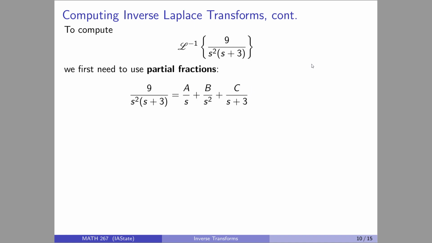Now, note that this breakdown is going to be good news for us, because I know what these Laplace transforms are going to be. Regardless of a, b, or c, whatever values they take, I know this is going to inverse Laplace to just a nice constant, right? 1 over s, the inverse Laplace of that would be 1. 1 over s squared, I know the inverse Laplace of that is t. And s plus 3, well, we already saw that was e to the negative 3t. So this breakdown, using partial fractions, is going to be the right move.